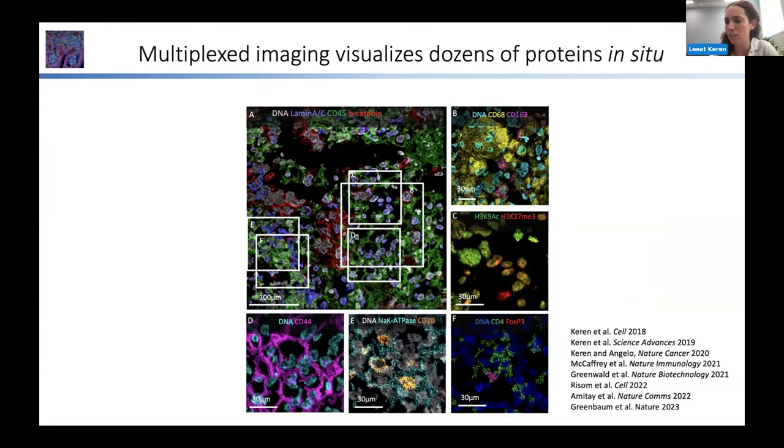And like many others in the field, and we just heard a beautiful talk from Sanja, we've turned to multiplexed imaging because we want to be able to see all these different cell types and the way that they're interacting in situ. However, differently from what was just presented, we don't look at the RNA level, but we look at proteins. In the last couple of years, different approaches for multiplexed imaging have been devised, which allow us to visualize dozens of proteins in situ. And our lab has been using these quite extensively in order to show different properties of tumors.